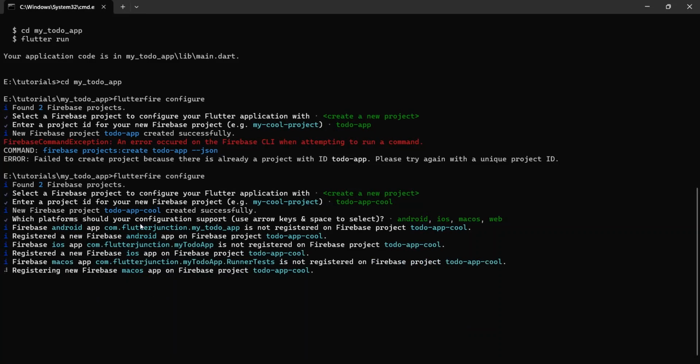It is not necessary that you have this macOS or web support on your computer.